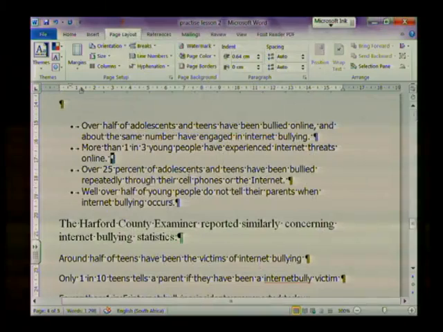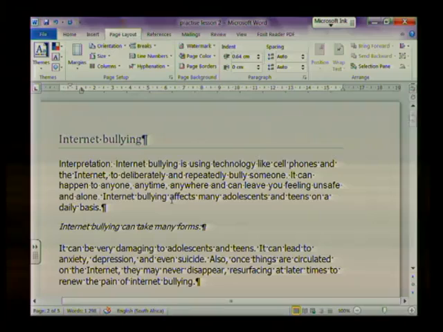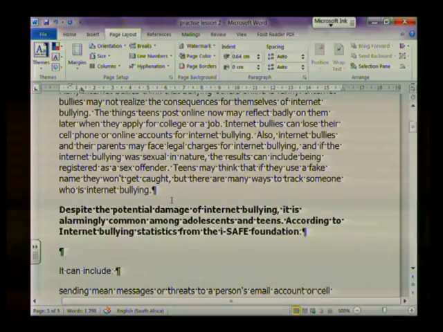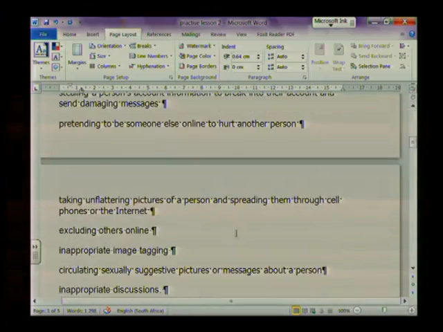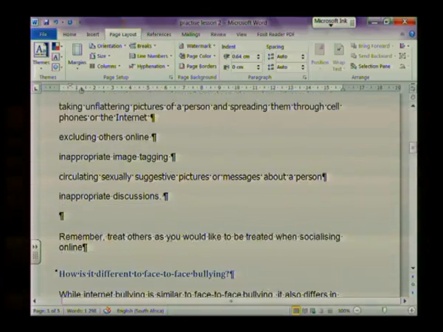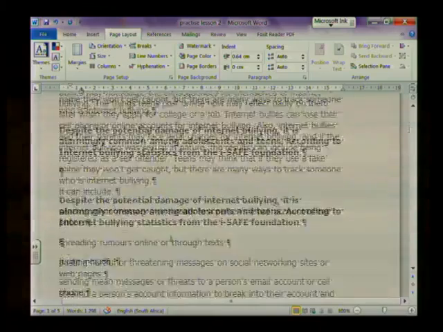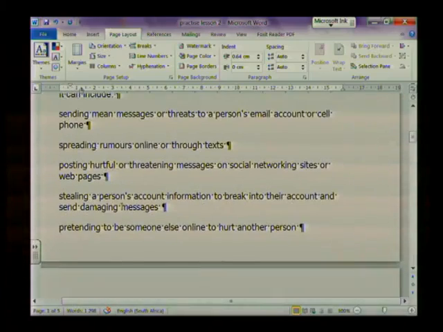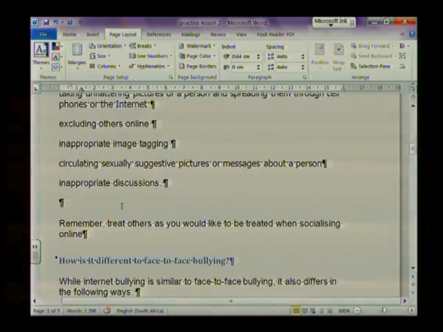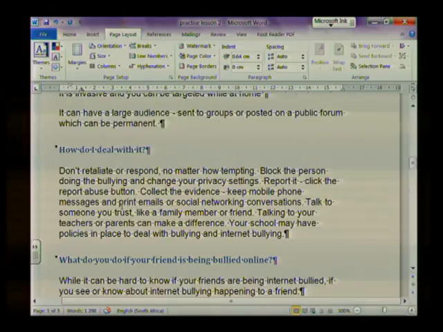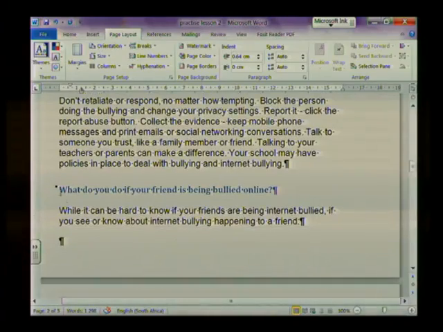Another thing it lets you do is it allows you to insert page breaks where you want them. Word automatically puts in a page break when you get to a certain line in a page, but if you want to keep your text together, you can insert your own page breaks. So for today, I'm going to insert a page break before the heading that says, what do you do?